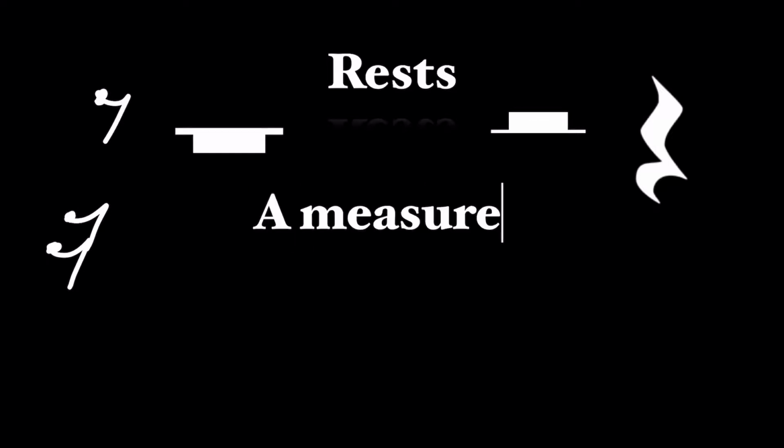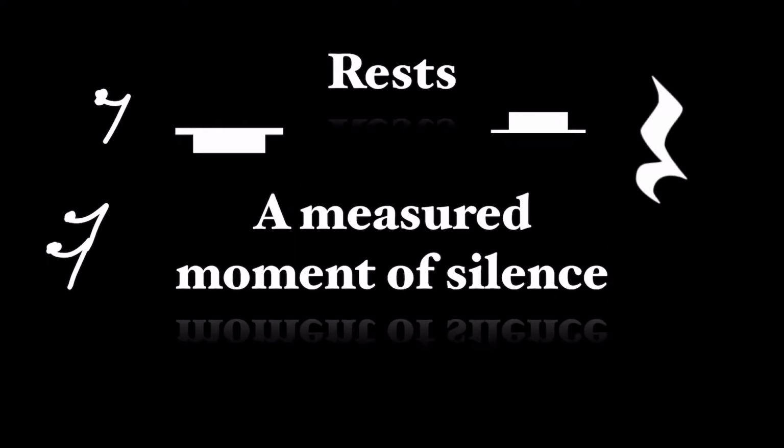Now let's go over rests. A rest is a measured moment of silence. Just like note values tell you how long to hold a note for, rest values tell you how long to be silent, how long to not play a note for. Rests are just as important as the notes themselves. Let's take a look at this chart here.